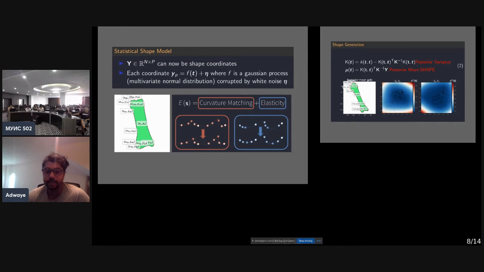So the way we do this is we define an optimization problem where the energy that we're trying to minimize is representing the curvature across the whole data set, across the whole coordinates. So for each of these points here that correspond to each other in the vector of outlines, I want their curvature to be the same. And once I minimize this, I see that the points align onto each other. So this is just to explain to you how this is done. And I thought it's a good thing to mention in this talk for completeness, because if you don't do this, then what you might end up capturing in terms of variation might not be due to just shape, but might be due to things like where on the outline you position your point.